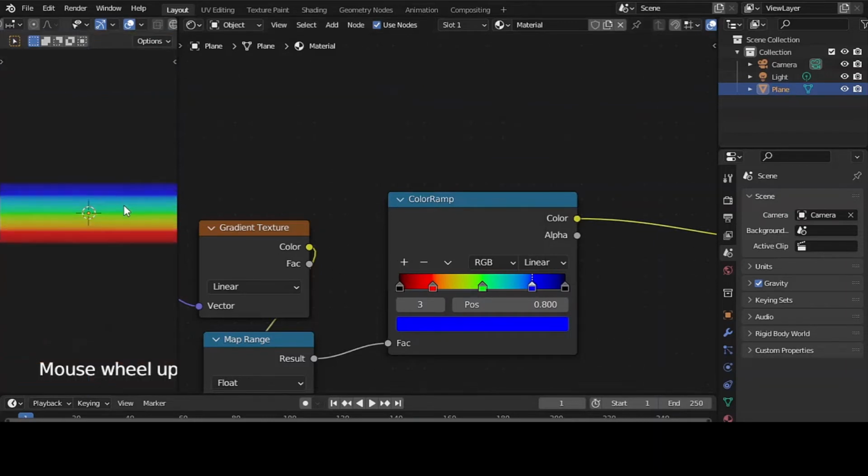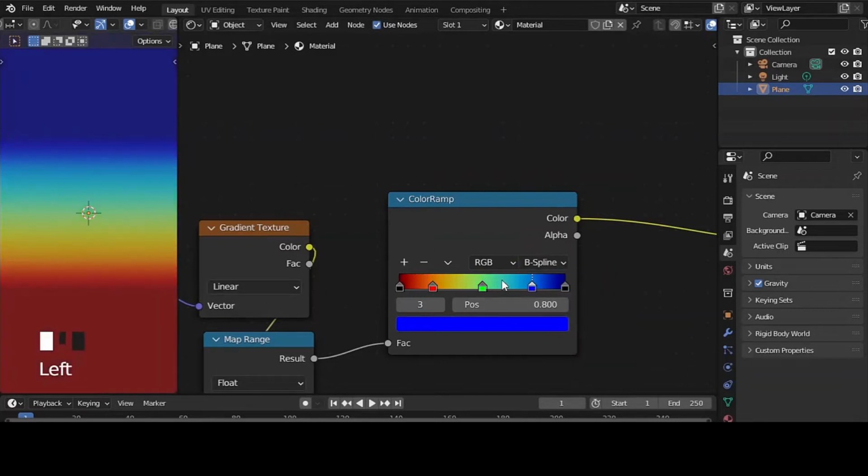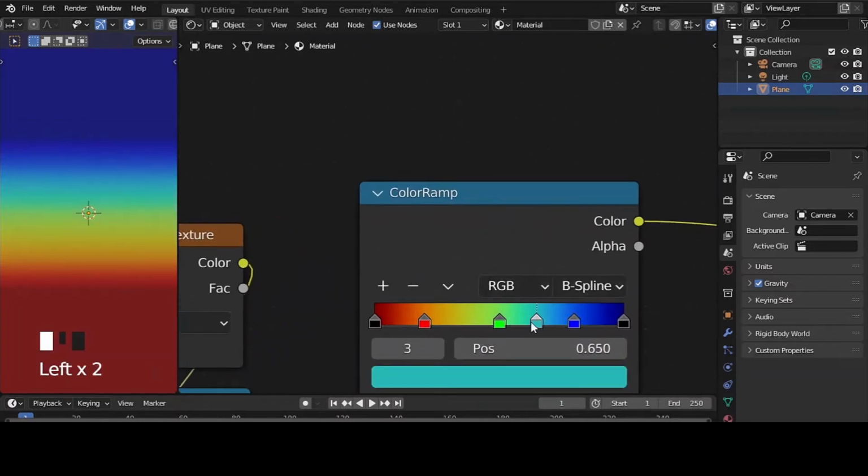Yeah, it looks good, but it's not a perfect blending. So let's set it to spline. The green color doesn't look right, so let's add another green.